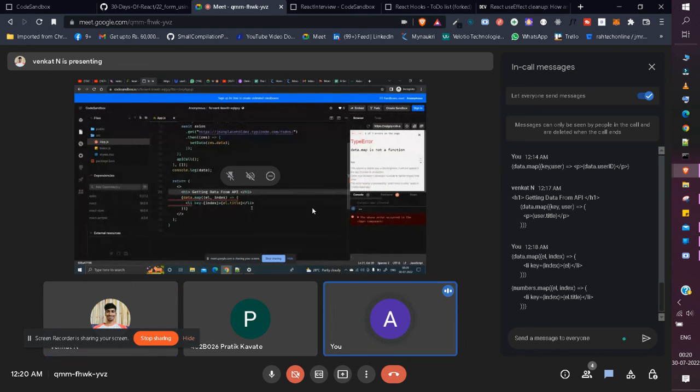So data.map is not a function. Data.map takes an anonymous function, it's a callback, and it takes two arguments. The first one is the element itself, and the second one is the index of that element, or you can say the key. The key is provided now in the first HTML tag li, and we are logging element.title. So can you write this instead of li before data?